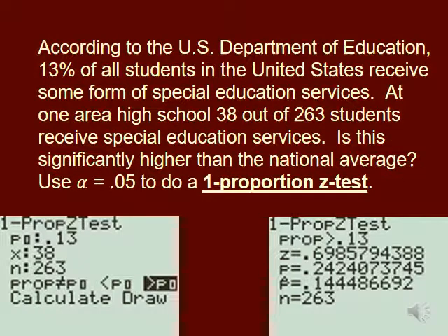And here I've got basically everything typed out and showing you what the screens are for the whole rest of the test. The average nationwide was 13%, and I do remind you again, percents you always have to enter as decimals, so I put 0.13 on the calculator. And then 38 out of 263 in our local school. And then the question is, is it higher than the national average? So greater than's highlighted. The p-value here is about 0.242. That's definitely more than 0.05, and that's why this is not a significant result.